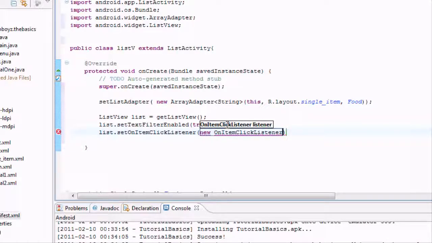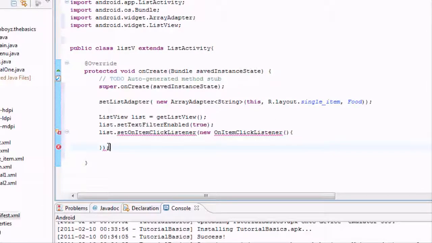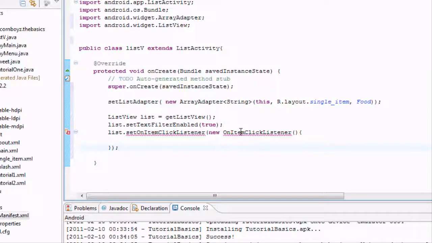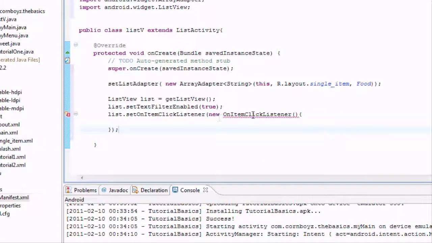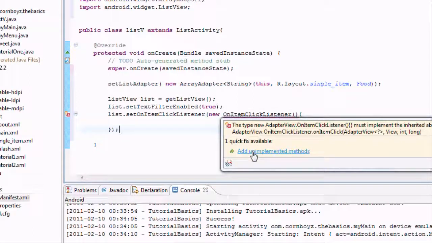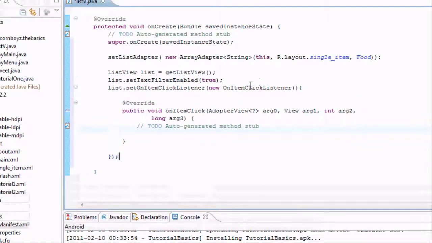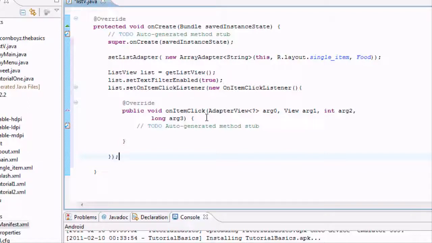And what is this item click listener going to take or do, basically? We're just going to give it a bracket right here, and we're going to finish off our statement and define what that does. I don't know if we have to import OnItemClickListener, and hopefully we get rid of some errors. And we're going to also add the unimplemented method, which is basically going to be our onItemClick, because that's the only method an OnItemClickListener has, whatever's on its item. And basically here we see that it takes four things into this method.